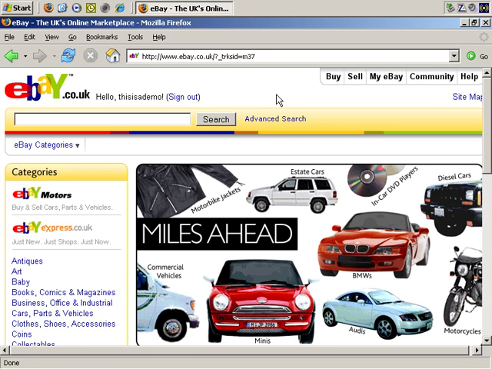First of all, if you want to sell, of course you need an account. To get set up with an account is quite straightforward. At this time, to sell, you need a credit card and bank account on file so eBay can check your identity and take selling fees, because when you sell, you pay eBay fees. That's the primary way that eBay makes its money.